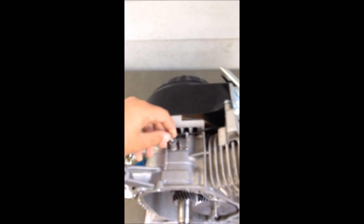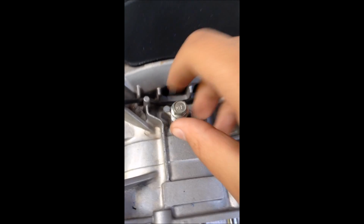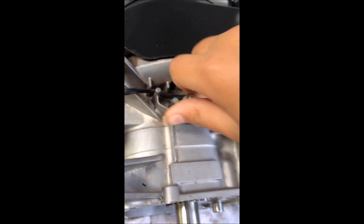got it partway threaded, so it's going to be a bit easier, but what you want to do, just find a random bolt laying around that's just barely bigger than the hole, and then obviously yours isn't going to thread in this easy as mine, because I've already got mine partway threaded, but so what you want to do is just get a random bolt and then just start threading it in. It'll be a little bit harder than this.